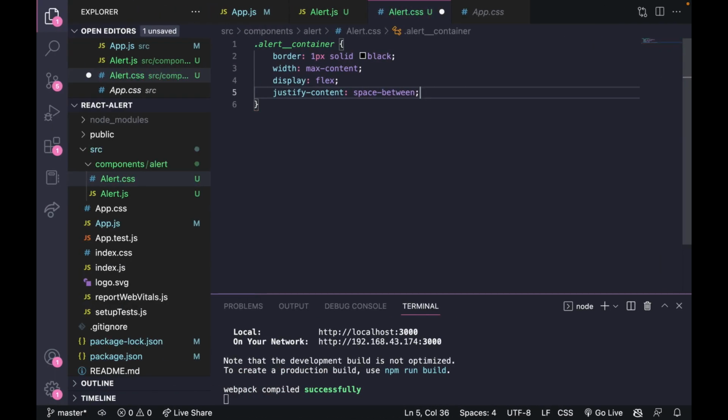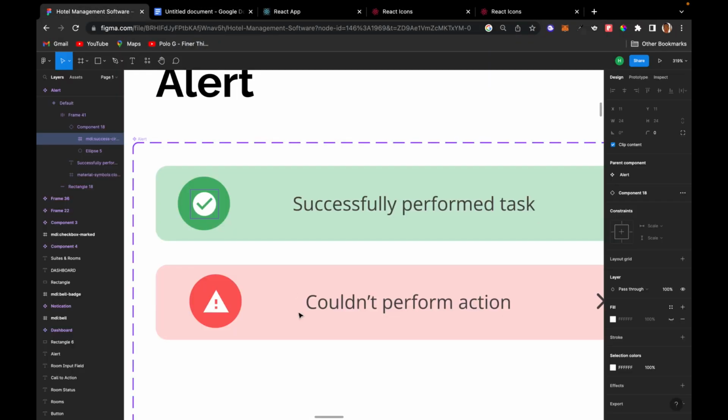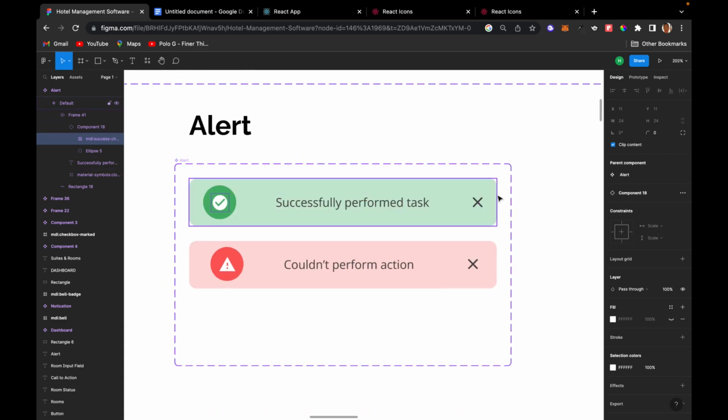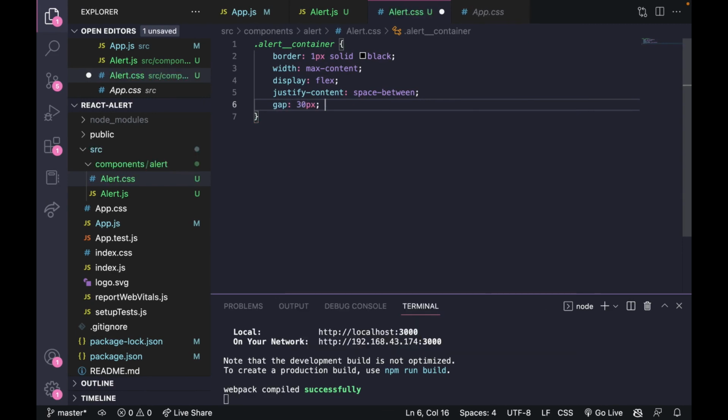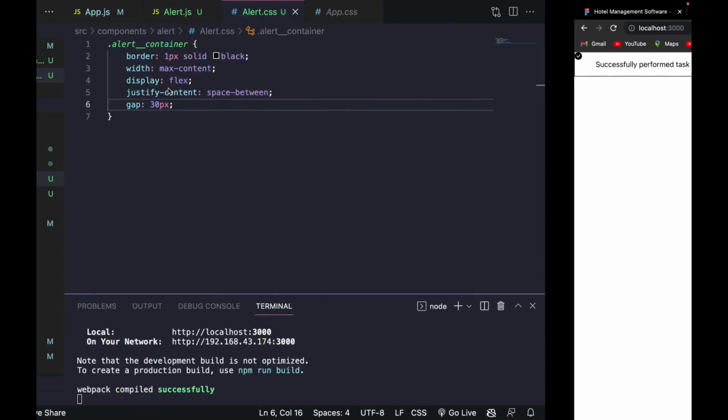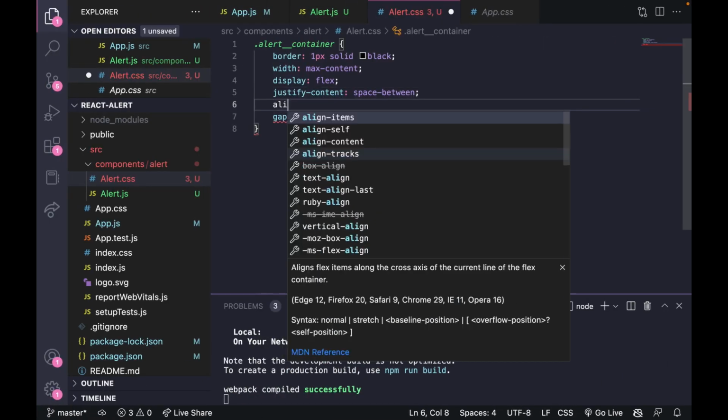I'm also gonna add a gap between the items like we have here. There's a gap between these and these. So gap could be 30 pixel, and align items is going to be center.